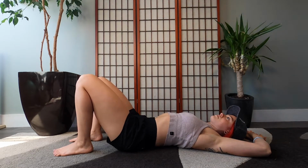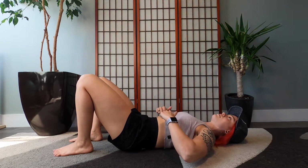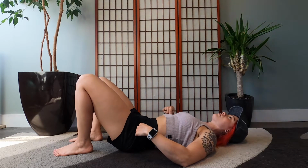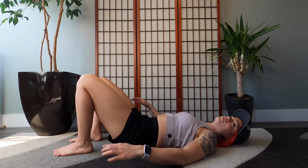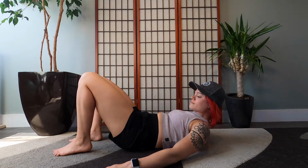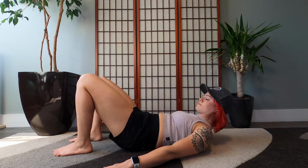So we want to think about pulling up on your pubic bone and drawing down on the ribs so that we can fire on our deep core and feel a little bit of tension. We'll still have our natural arch or our neutral spine while on the floor. We don't want to feel like we're over crunching and forcing our low back into the floor. We want to find that nice, naturally curved spine position where we have a bit of support and core tension.